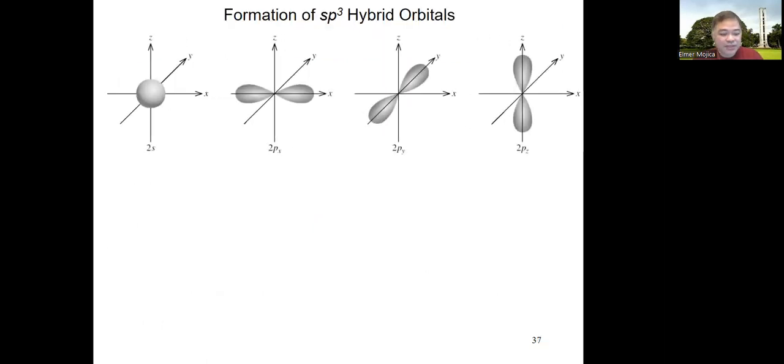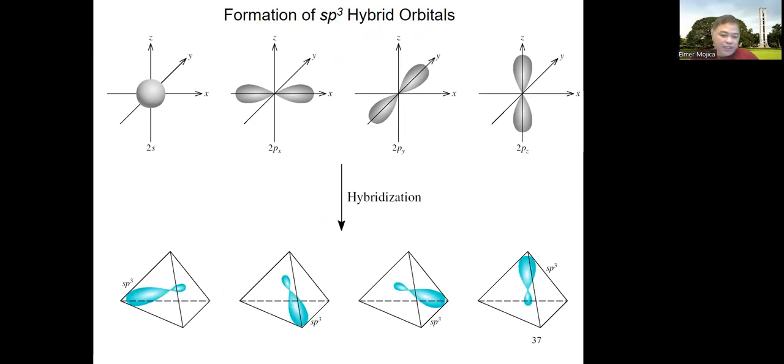So let's see the formation of sp3 orbitals. For sp3 orbitals, you mix one s orbital with three p orbitals and you hybridize them, and this is what you form. There are four equivalent sp3 orbitals. If you look at the energy level, usually it goes like this. So the energy level that you have is around here. The three p orbitals and one s orbital mix, and at the same time, any electron that you have will be promoted. Now, how do we see the formation of this sp3 orbital?